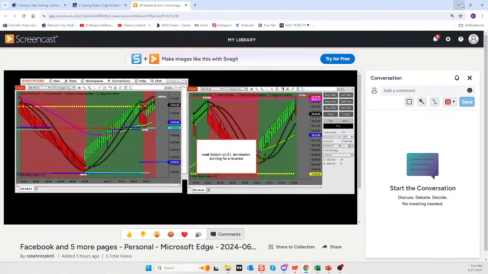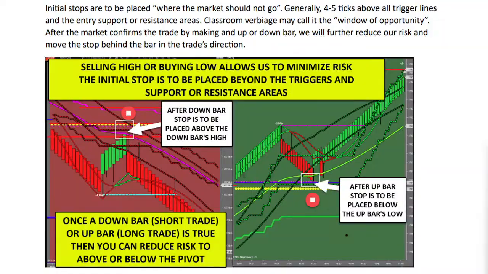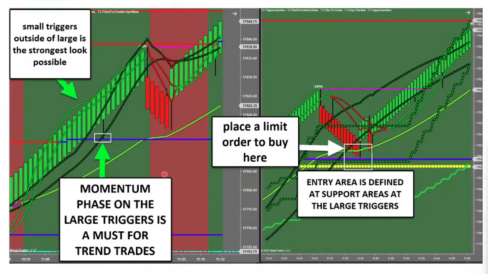And then Rob, we don't wait for a reversal bar. If it's a high probability trend trade, Rob, let me go back to it. If it's a high probability trend trade, if my large chart is screaming to the upside, if my large chart has a clear path, what's going on is this is a 10,000 horsepower diesel and it's doing 100 miles an hour and it's hard to stop.